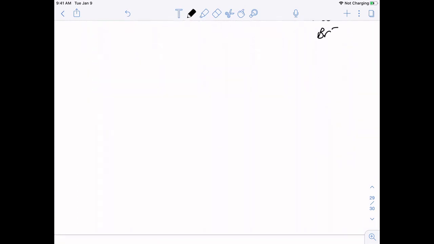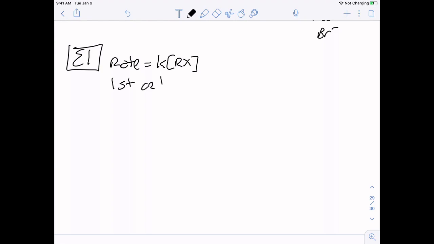So an example for our E1 mechanism, sorry, E1, we just did E2. So remember, this is the one that takes place in 2 steps, meaning our rate determining step only involves the concentration of one of our species, in this case, the alkyl halide. This was also the same rate law we had said is an SN1 reaction. So this was first order. Only the alkyl halide is involved in the rate determining step.